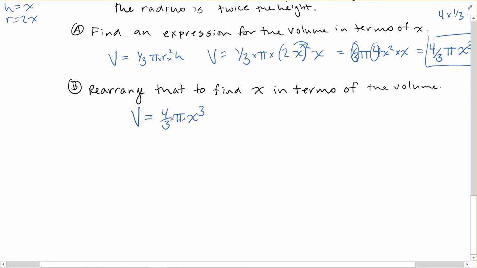And because those are times signs in there, I can divide by 4 thirds and by pi. And you can divide it all in one step. So divide by 4 thirds and pi on both sides of the equation because timesing and dividing by 4 thirds pi cancel each other out on that side.